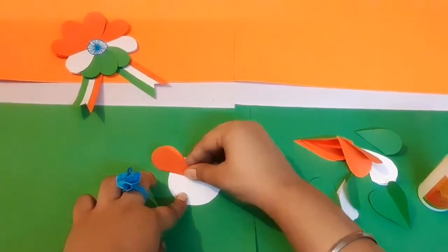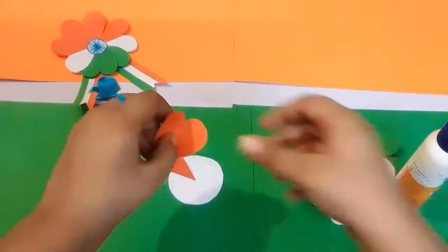So now we will stick these hearts so that we can make a badge.